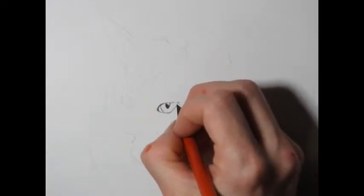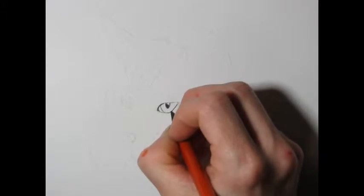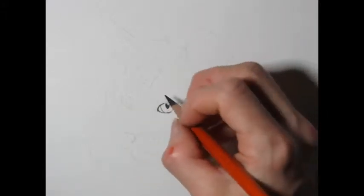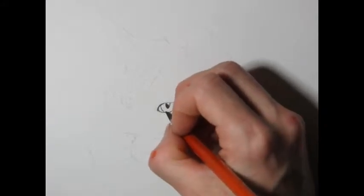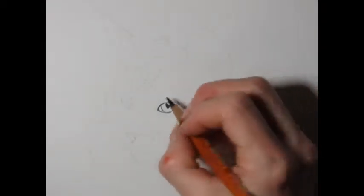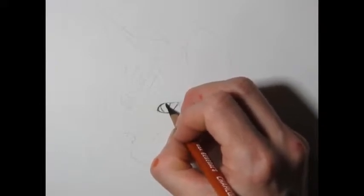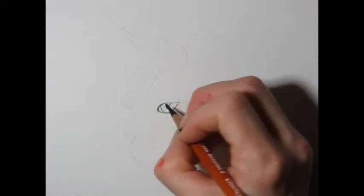Now I can't really get into my very darkest darks with this HB because it is designed to kind of be a detailing pencil. So we are going to go with a 4B to kind of intensify these colors a little bit. It's not quite as sharp as I would like it, but I'm only just accenting color.